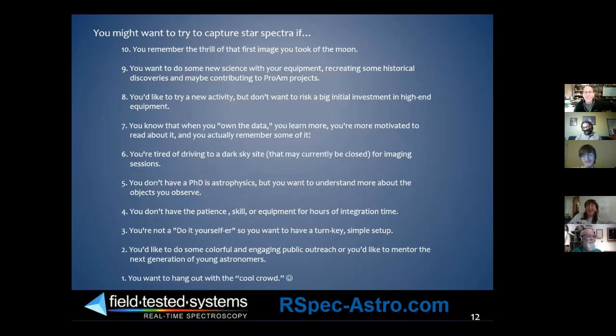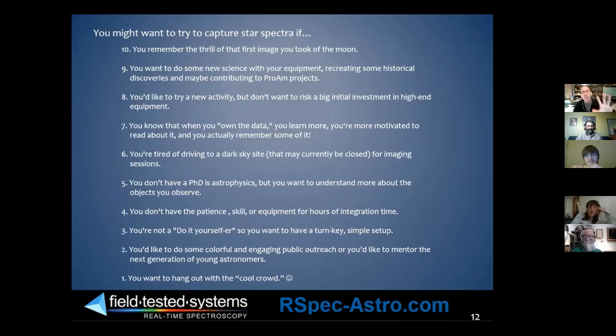The cool crowd doesn't include me. I'm a wannabe. But it does include a lot of really interesting people doing interesting things. And because it's a relatively small group, they love helping other people to learn. So especially, I'm looking at the images here on the video of the other guests tonight. I know not all of us are as young as we used to be. And it may be that you're thinking, I just don't have it in me to climb another learning curve. But I think you'll find that there are so many people who love to help. And of course, the web makes life easier. Okay, that's a lot of words. This is a new slide to me.